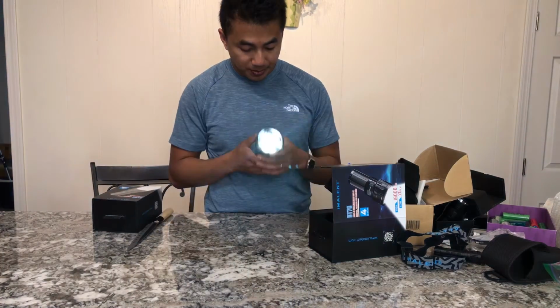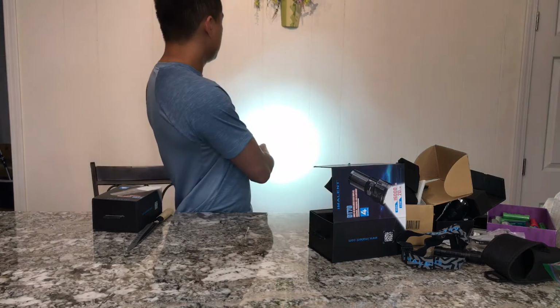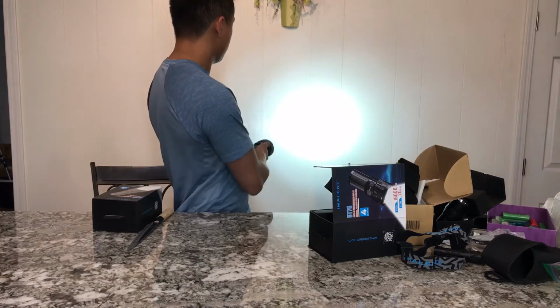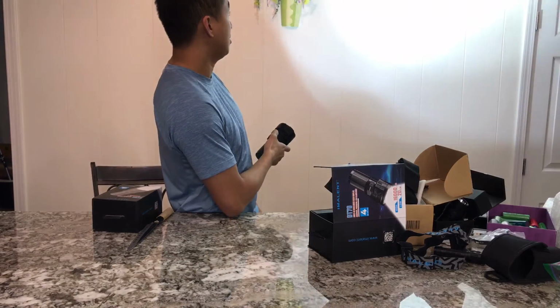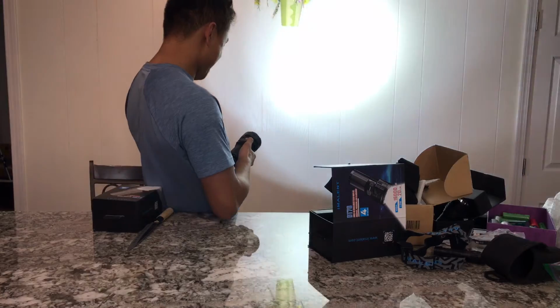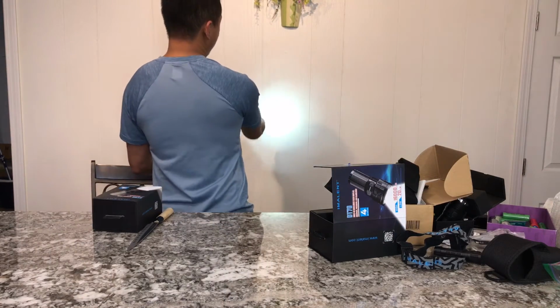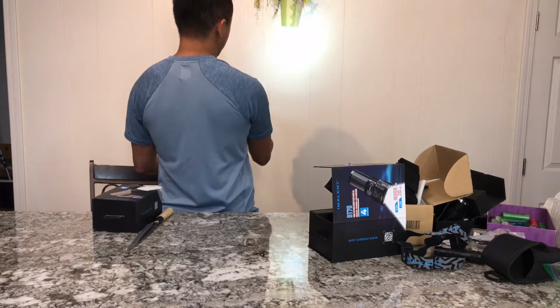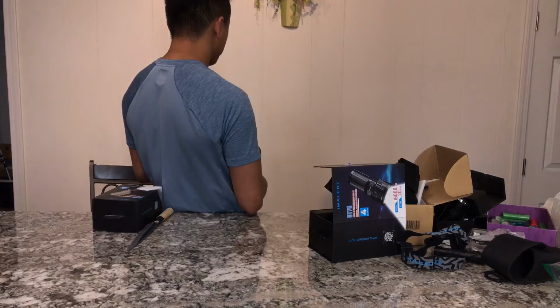It might be 80 lumen, 1,000. That does not look like 1,000. 8,000? I don't know, that doesn't look like 8,000 either. But the weird thing is the 80 lumen looks a lot dimmer than 80 lumen, and a lot dimmer than 1,000. So, press to turn off.